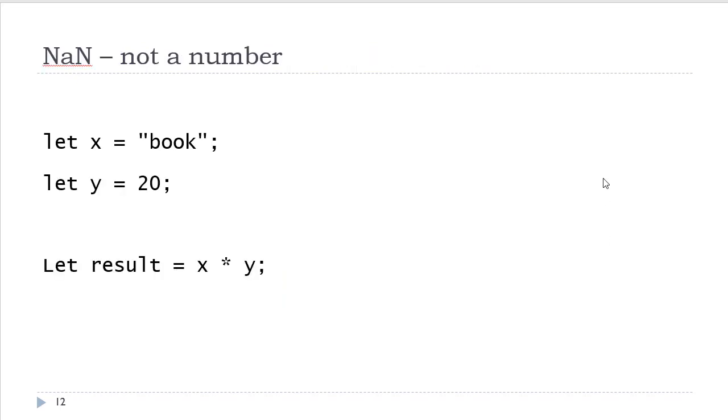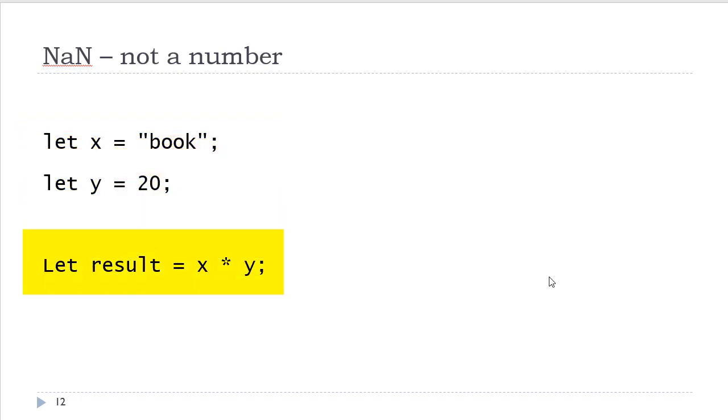In JavaScript, we have a special value that could be returned in an arithmetic operation, which is called not a number. And the JavaScript keyword is capital N, lowercase a, capital N. So here I have an example. I'm setting the value for X to book, which is a string. I'm setting the value for Y to a numeric 20.